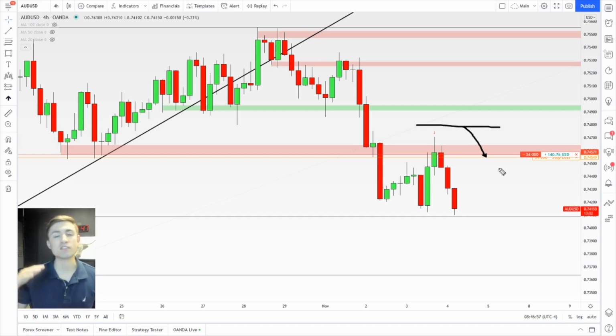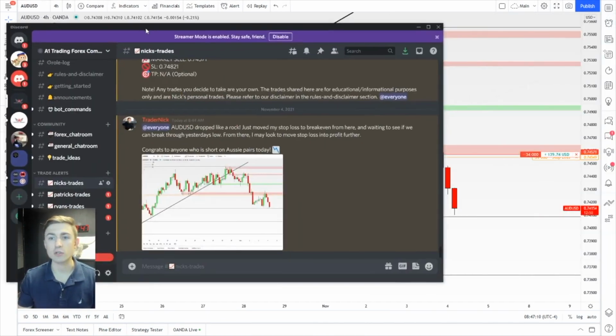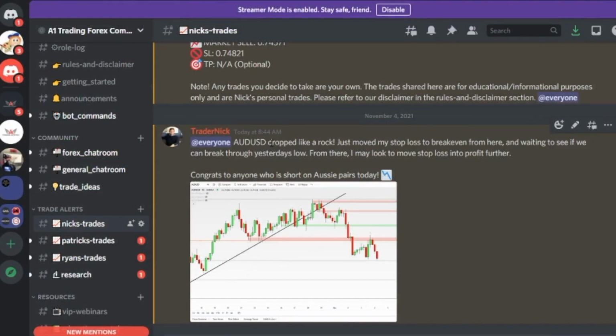Some people like to just put a stop loss and a take profit and hold it until either one gets hit, which is fine if that's something that you prefer. But for me, again, my goal is to take risk off the table and to let winners run. So what I've done is I've already alerted inside of the Discord. I'll just show you the update there. So I said just a little update on the position. I moved my stop loss to break even, right before I filmed this video.